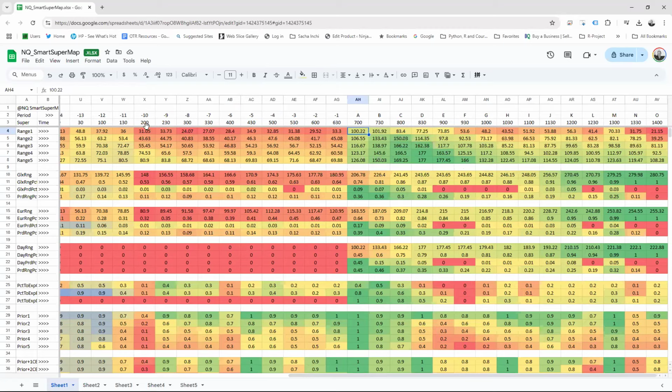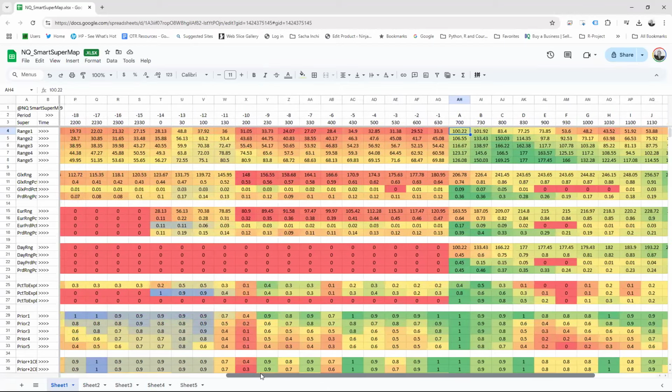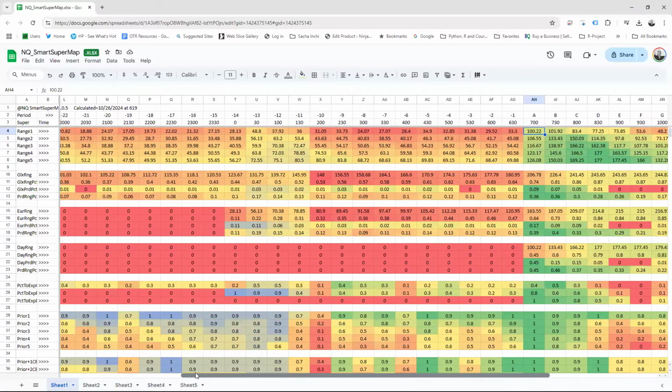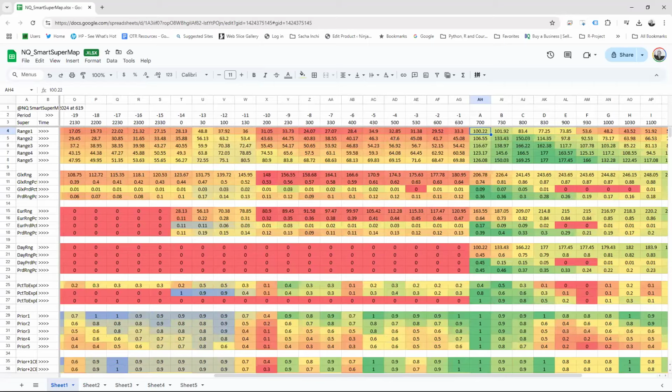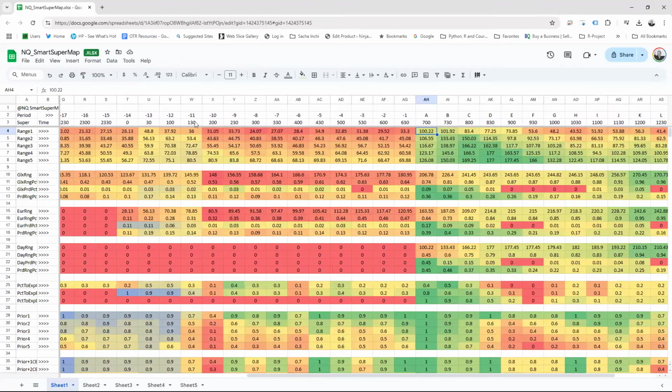Does that mean that you wouldn't trade over in here? Not necessarily. In fact, you might like the way the market behaves over in here. It's a little bit easier going. It's not as violent and quick. And so that's a choice that you make. But you can glance at these maps and see where the opportunity is just by scanning through and even just looking at the color. And you can see it in multiple dimensions up to 2.5 hours, as I described there.